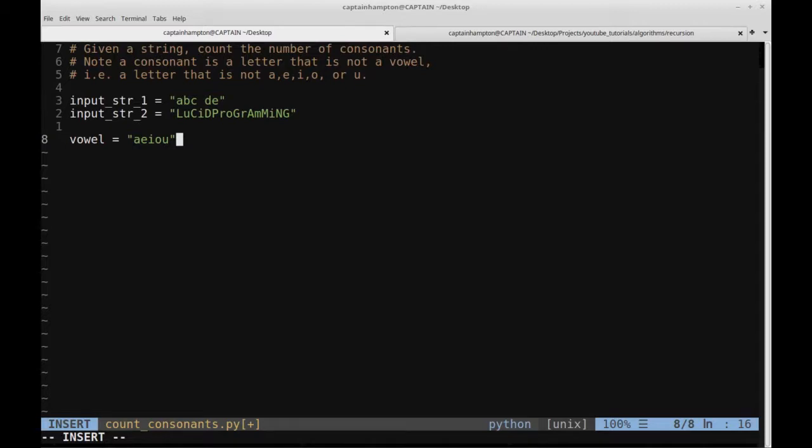One thing we also want to check is that we're checking this on a letter, not just a space. For instance, as we loop through over here, this space character is not in the vowel string, but it's definitely not a consonant because a consonant is not a space. So we also want to be sure that we're checking that the character we're on is alphabetic.